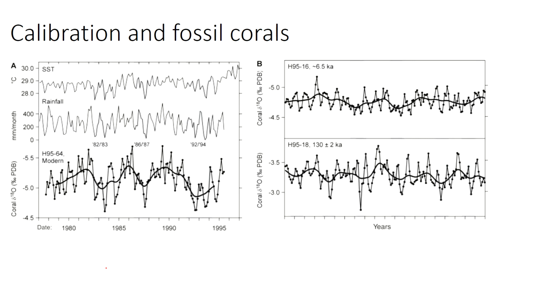The data you can see here shows quite nicely the reconstructed, these nice annual cycles that are preserved in the oxygen isotopes. Those isotope changes are driven by a combination of the sea surface temperature, changing the isotope fractionation between the water and the calcium carbonate, and the isotopic composition of the water, which is related to salinity, which is related to the local rainfall, which also goes up and down.